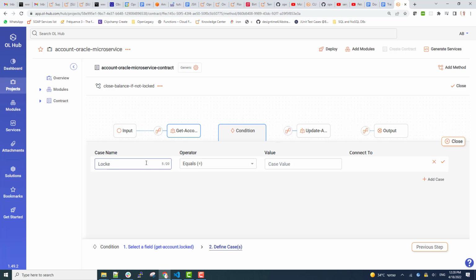We define the first case, the account is locked, and we set values for the parameters: name to locked, operator to equals, the value is set to yes, and connect to invoke.